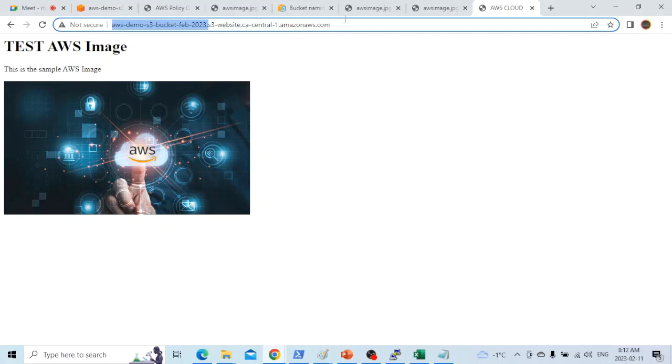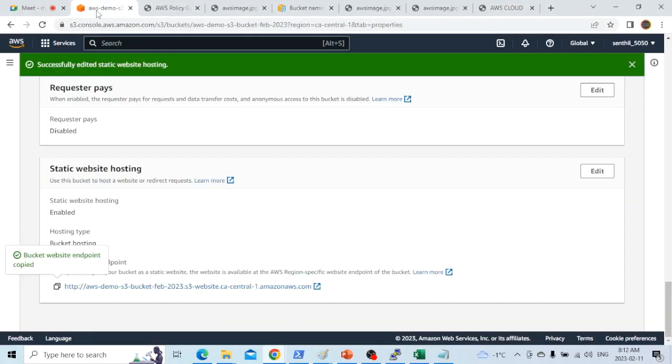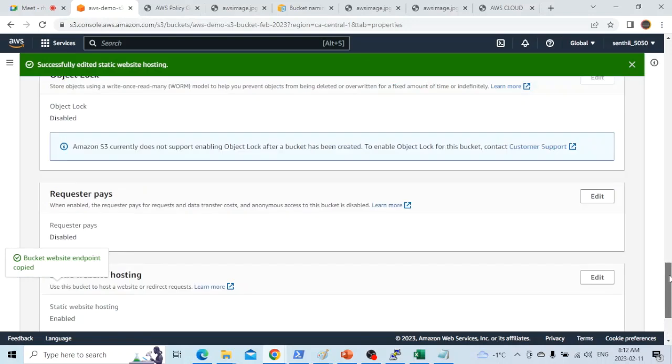Then your static URL is going to look like this. So share this URL with anyone, and they should be able to access it. So this is how you can host the static website on your S3 bucket.